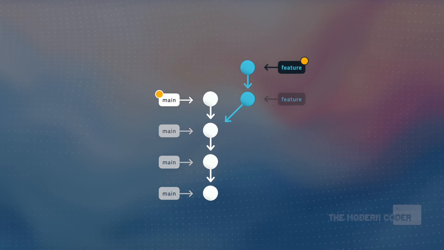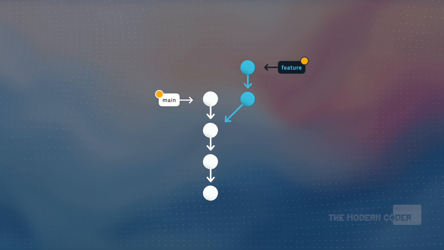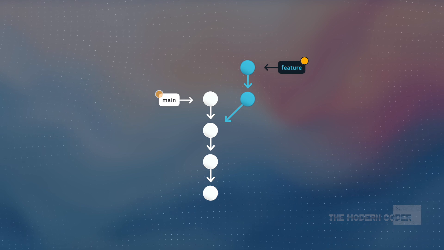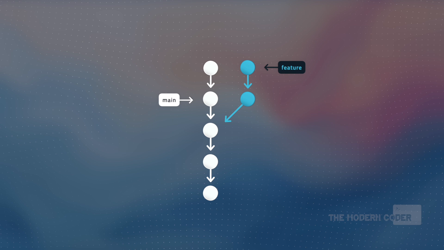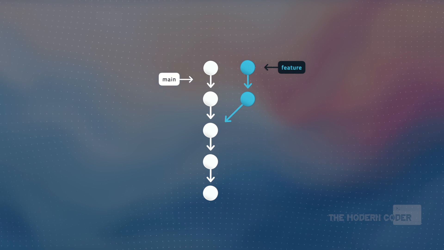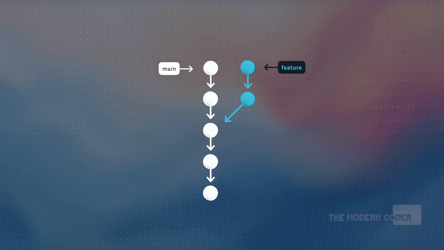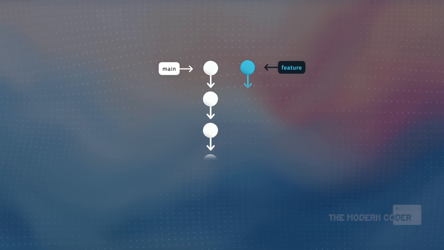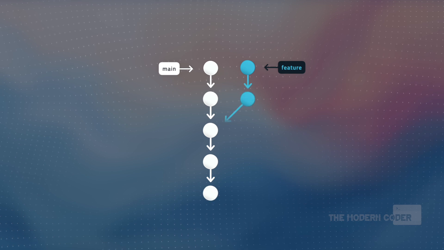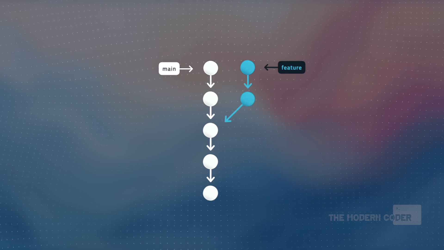So let's get a little bit clever. Let's say we only kept a single label per branch — the latest one. Since these labels always point to the most recent commit on the branch, we don't need an extra marker. Each time we create a new commit, we always know who the parent is, and we just move that label when new commits are added. As for the other commits on the branch — here comes the intuitive part. Since each commit contains a pointer to its parent, to uncover all the commits contained within a branch, all we need to do is follow the pointers starting from the latest one. We've identified all the commits on the branch without having to label them individually.